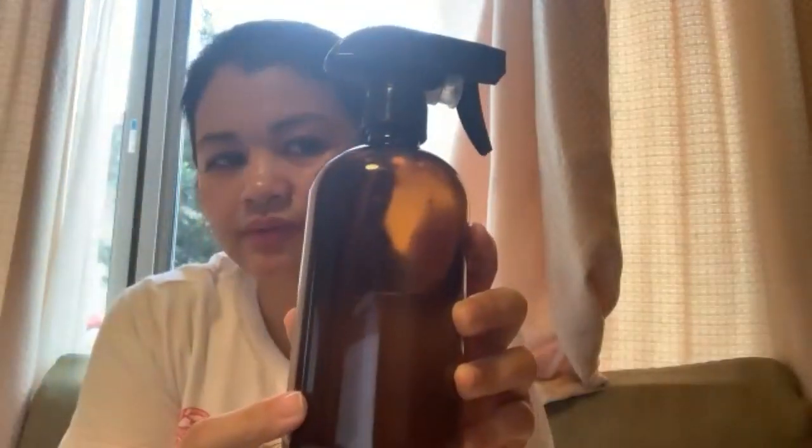What else? Yeah, so these glass bottles I just got from Amazon. I'm getting really fond of making my own stuff like lotions, household cleaner. You don't really have to dump everything that you have right now, but I encourage you, once you run out of it, try switching to a more natural way. Like I said, I ran out of that tub of Lysol wipes and I never bought one again. I just used this one, so it's good stuff.